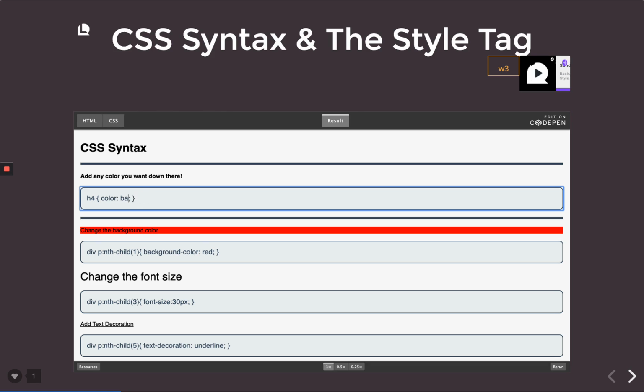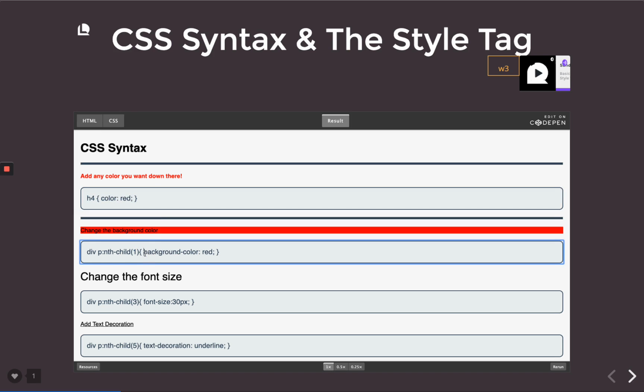Anyway, it appears that color, which is going to be the first property we learned today, refers to the text color of an element. In this case, the h4 we've written up there. So that's one property and value for something in the whole statement. It's called a CSS rule. And we're effectively telling the computer, hey, take the h4s and turn their color, which we know stands for the text color, change all the h4s that you see and change the color to red.